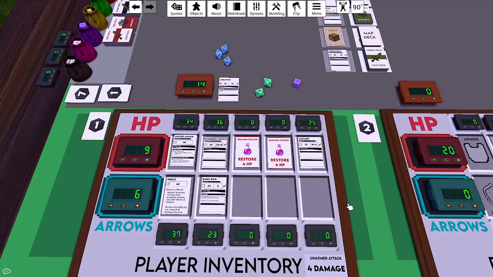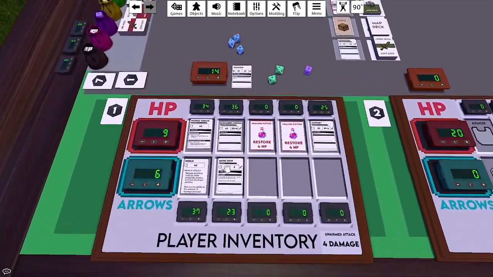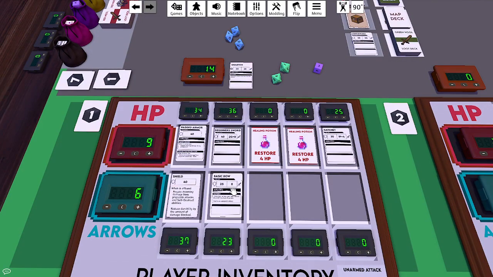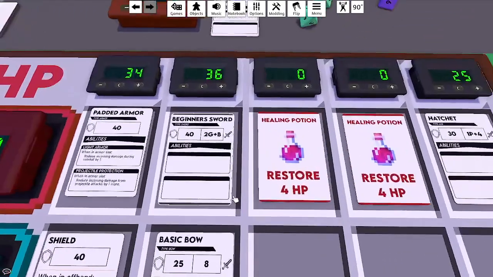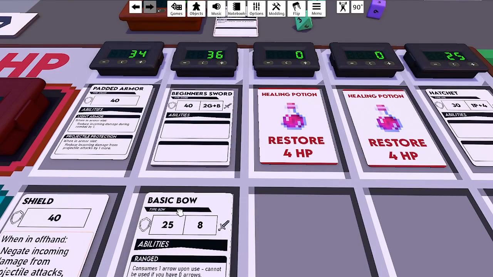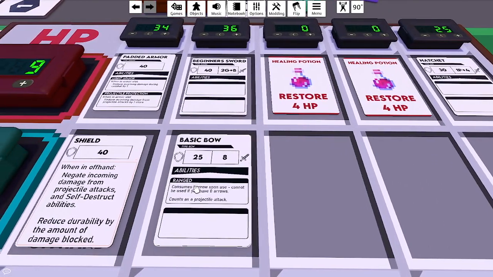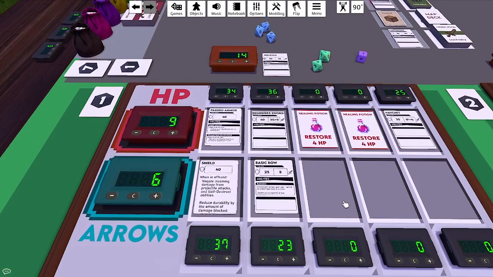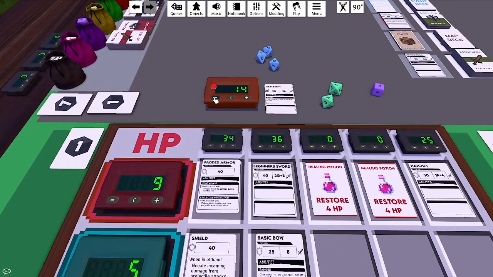Here's a battle scenario where we have a few more things in our inventory to manage. This time we also have a basic bow. We can choose to use this. All items of type bow generally consume arrows upon use. If you don't have any arrows in your arrow counter here, you can't use the weapon. In this case, we can use our basic bow. We would deduct 1 from its durability, deduct 1 arrow, and do a pure 8 damage. Lovely.